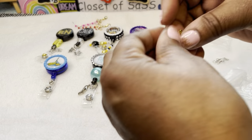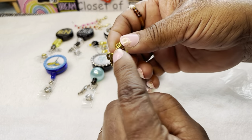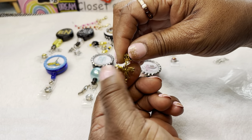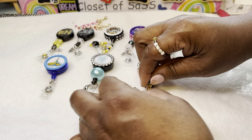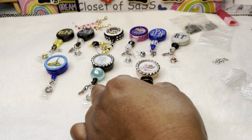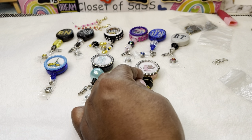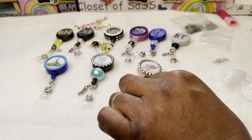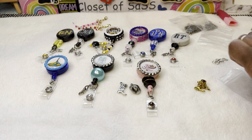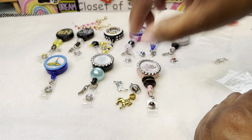I did one, y'all. I had the gold horse, but I took this off. And I put the horse with the chain hooked to it. And then I had the chains coming down off the horse. Honey, that young lady was proud of that on her badge reel. But she wanted it to say a country girl in town or something. And baby, she wore that for a minute. And everybody wanted to know where she got that from. Yes. So, I have the horse because it was different.